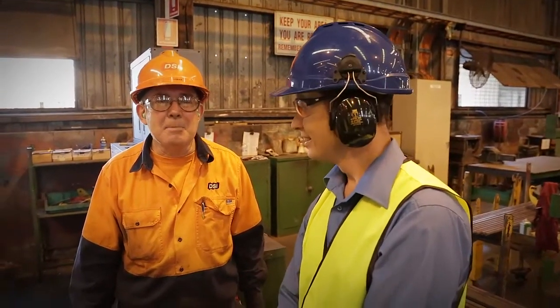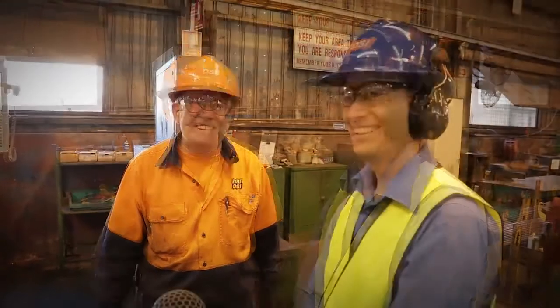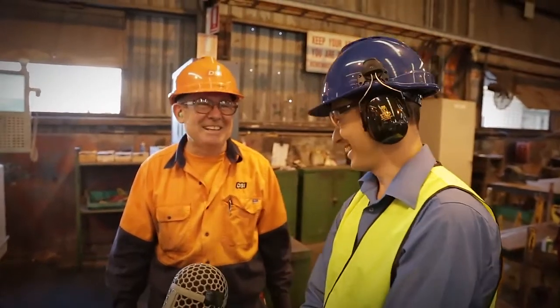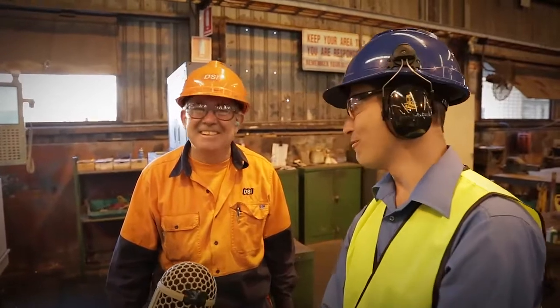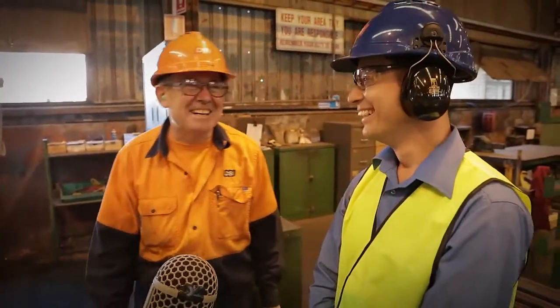I've got Ian here who's been 40 years in this shed — next May. I'm sure he's got more stories than me about what's changed in this shed over those 40 years. We're going back some years now. It's 17 now — well, it's not 40, but still. He wasn't shaven then, was he? No, probably not. He was only a youngster.